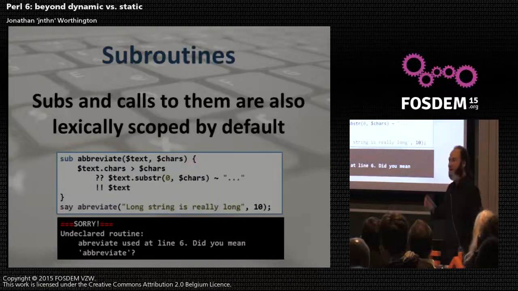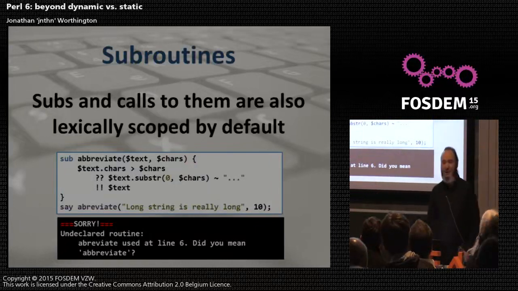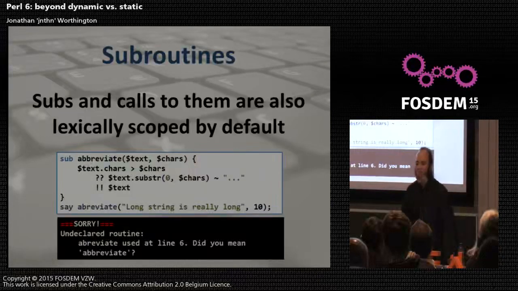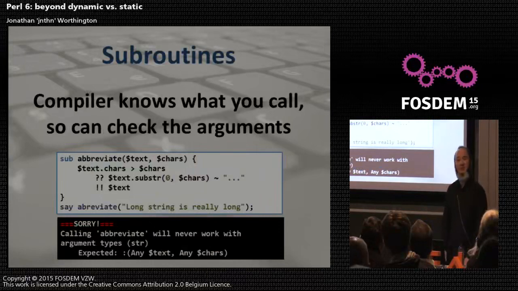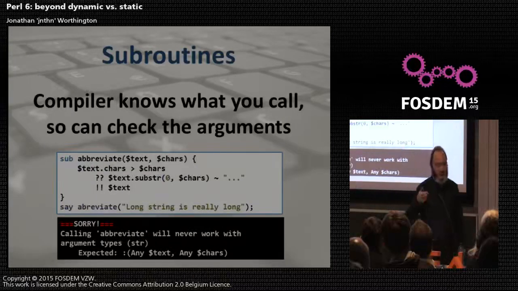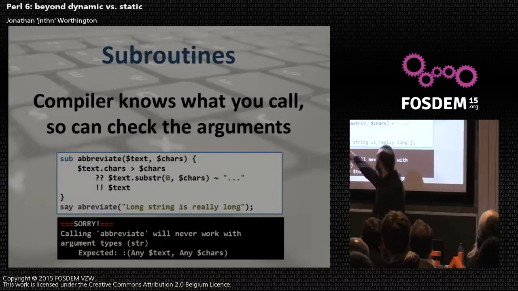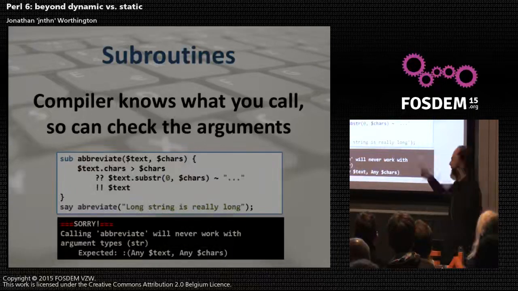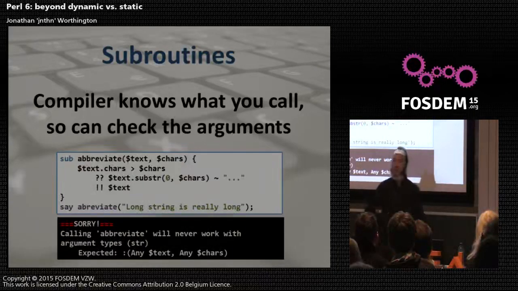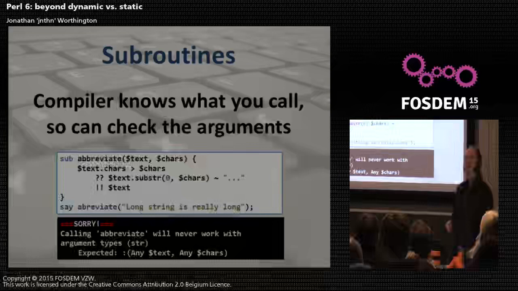Now, staying on this example, though, there's a few more things that could go wrong. I mean, if I'm having a bad day, I'll typo things. But if I'm having a really bad day, I'll forget one of the arguments, okay? And because we can actually resolve, as we compile this program, what you're calling, we can take a look at this call. And we can say, wait a minute, you're passing a single argument there. But up here, this sub has a signature and it says it wants 2. We're going to tell you about that at compile time in this case, because we can.